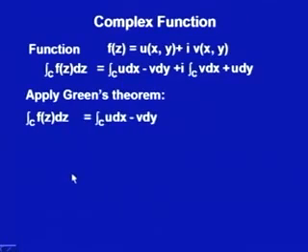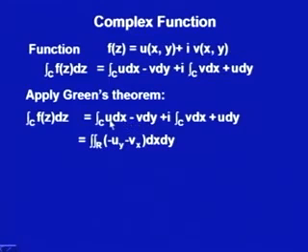What Green's theorem says, if you remember, is that the line integral along the contour of p dx plus q dy is the integral of qx minus py, that is, its partial derivative with respect to x and its partial derivative with respect to y, with the minus sign. So now we could write this one as the double integral of minus (uy minus vx) dx dy. Similarly, the other could be given with its partial derivative with respect to y and its partial derivative with respect to x, so (ux minus vy) dx dy.